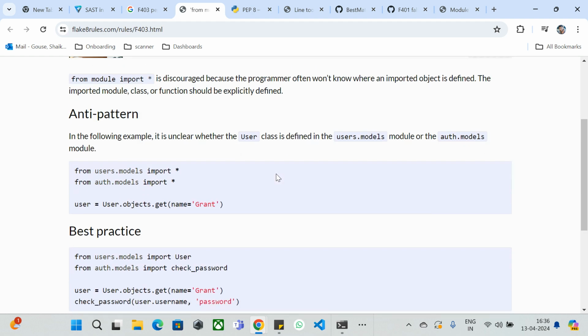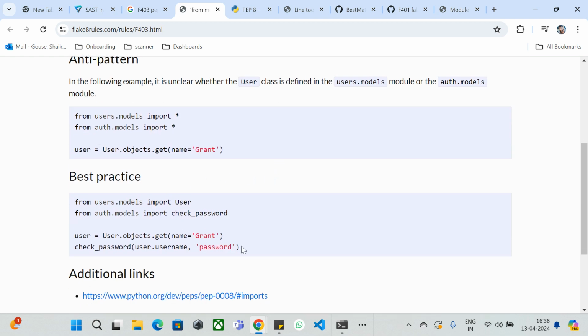So they're saying the best practice is something like from users import models, or from models import users. So you shouldn't import all the things. You should import the specific one only. Here they're saying that from models import star, they imported everything. That's not a best practice. While you are writing source code, if you're importing something, you should be more picky instead of importing everything. Because if your application gets compromised, you're going to expose all your source code, and that's not a best practice in the real world.